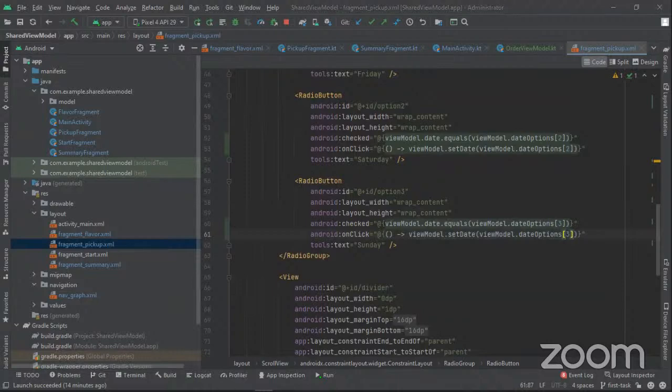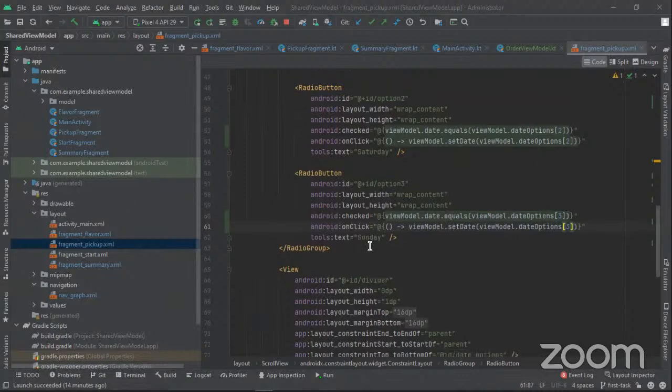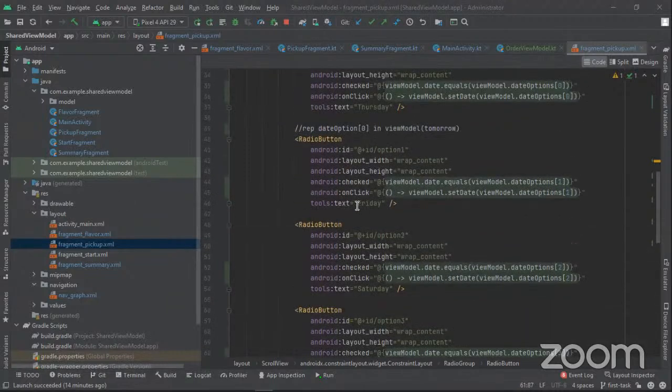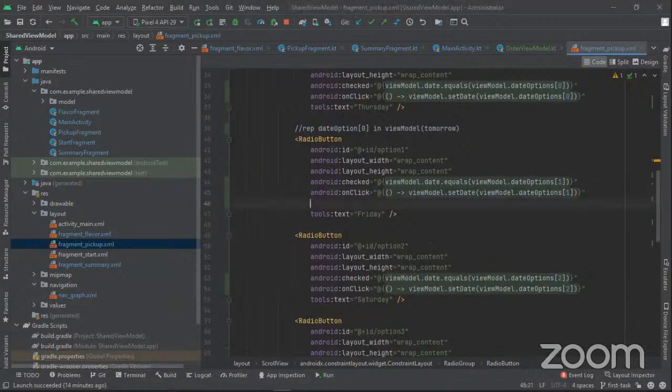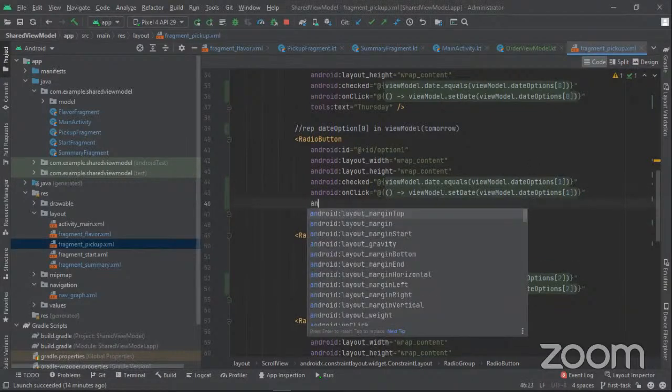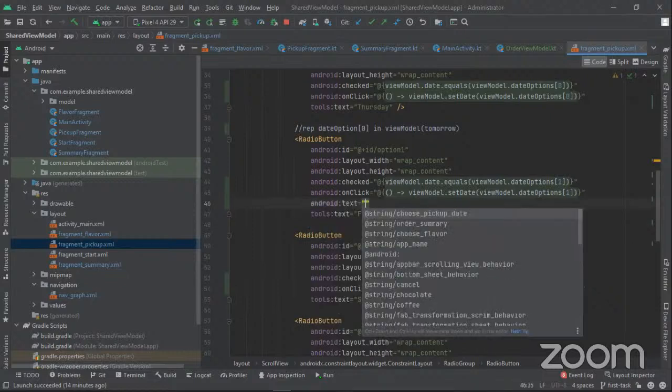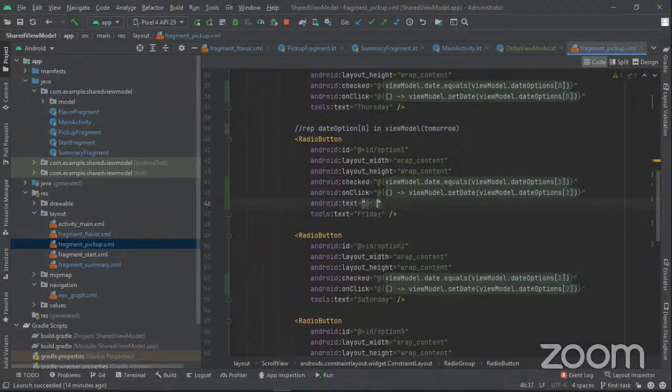Even the text that we want to display, we can use the same data binding to display text, because we actually need to display text. So instead of tools:text, I'll just leave it there and use android:text.